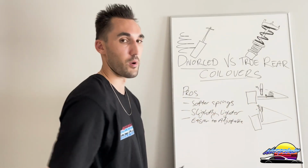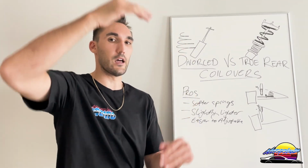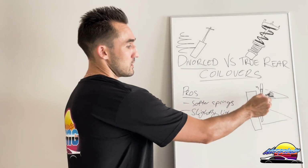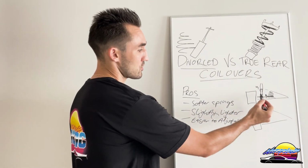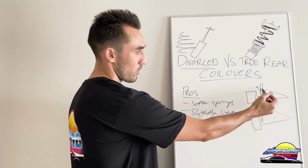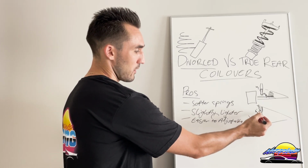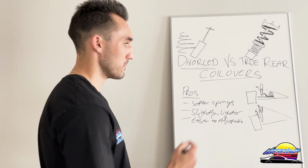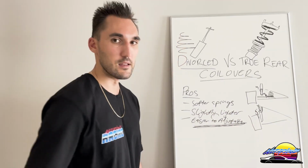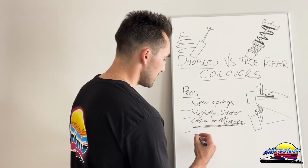Otherwise, you'll probably be either bottoming the damper out or causing it to operate too high out of its range, and you won't get the full suspension travel. So that means you've got to do these two independently, and it's kind of a pain because you usually have to unbolt this one and then adjust the spring and then wind it the same and hope you got it right, bolt it back in, etc. Whereas with this one, you can just wind it up and down like a standard coilover, no problem. So most people will probably find that this is the biggest benefit to them, that you don't have to faff around with the adjustment.